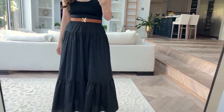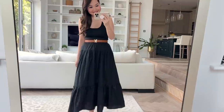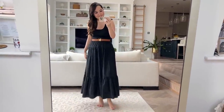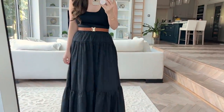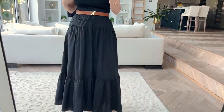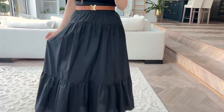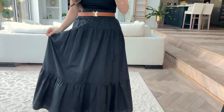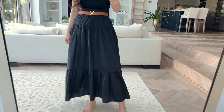It's the kind of thing where if you were packing for a trip away and you wanted to keep your luggage really light, this is perfect because it can go anywhere. It's comfortable to wear all day long, but at the same time, it looks nice enough that you could wear it to the nicest dinner and it'd still be totally fine. So I am a huge fan of this. It was a good price. You can often find them on sale as well. And yeah, I would just absolutely recommend. It's just been a lifesaver in my wardrobe.